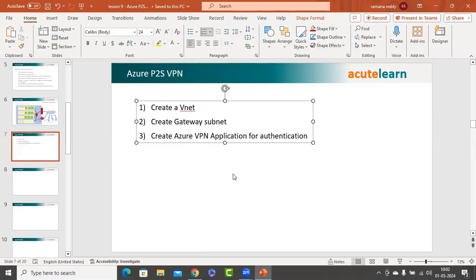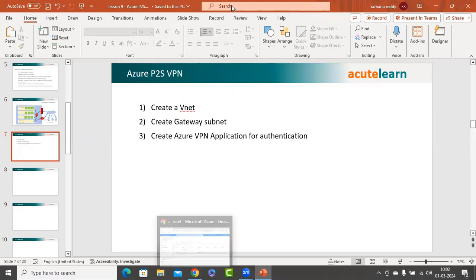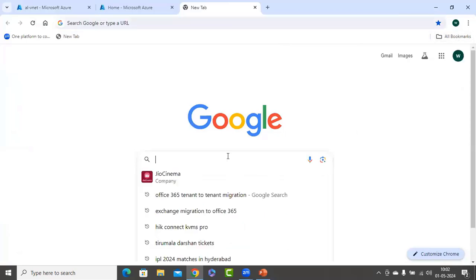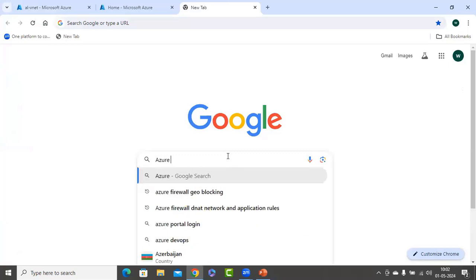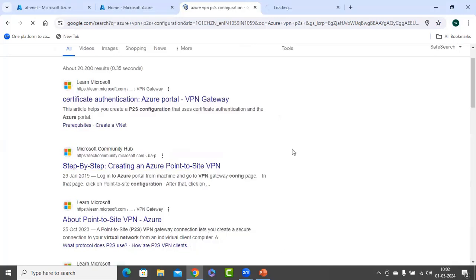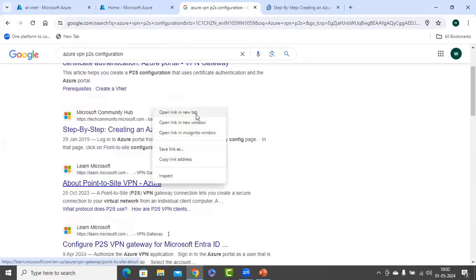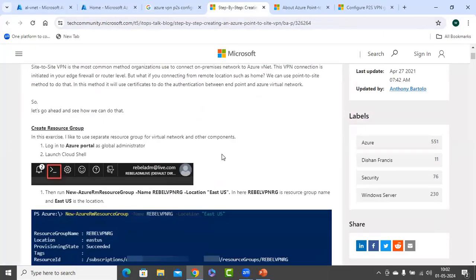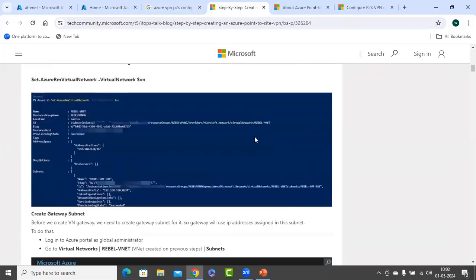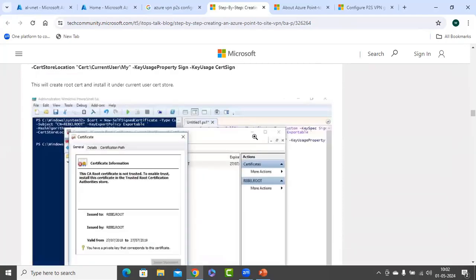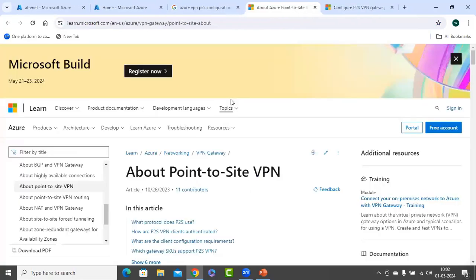So let me go to the certificate-based authentication.